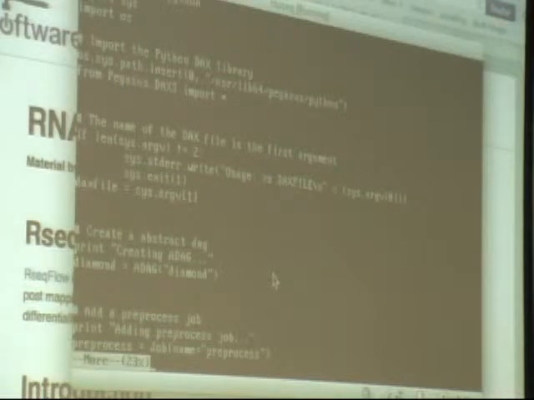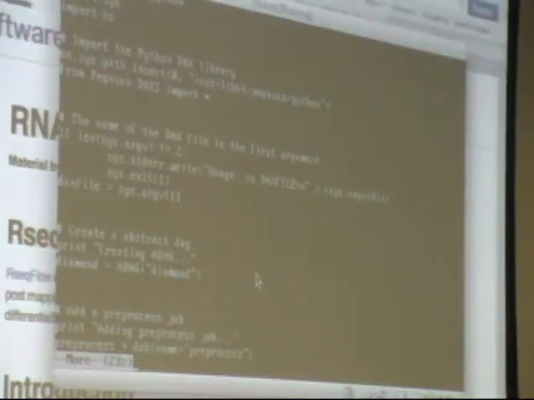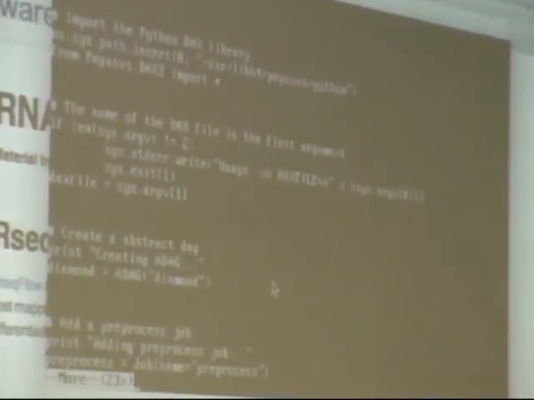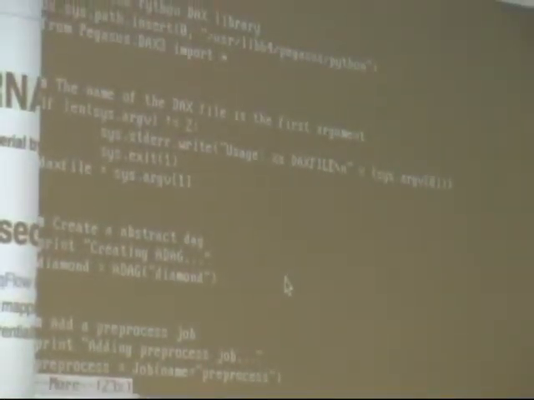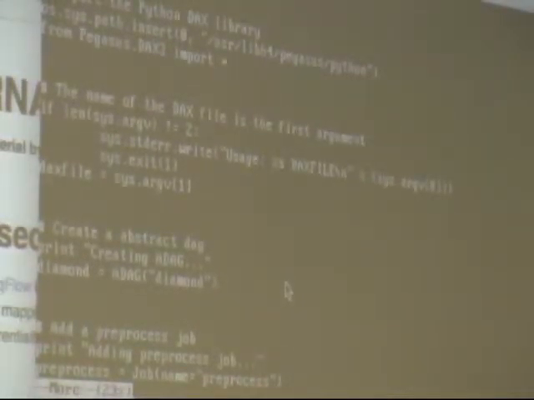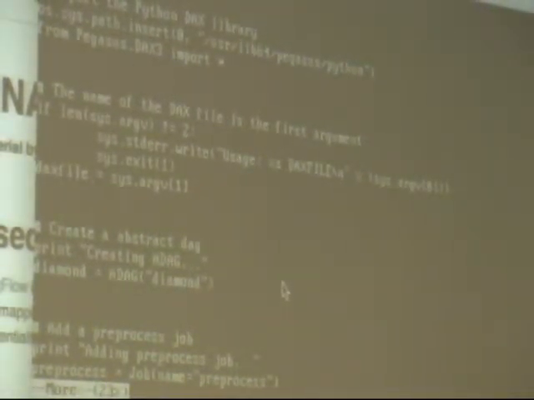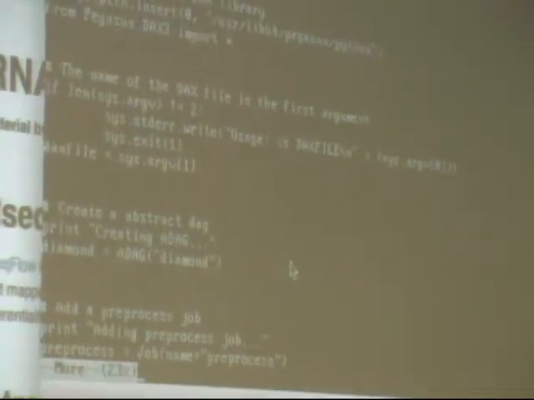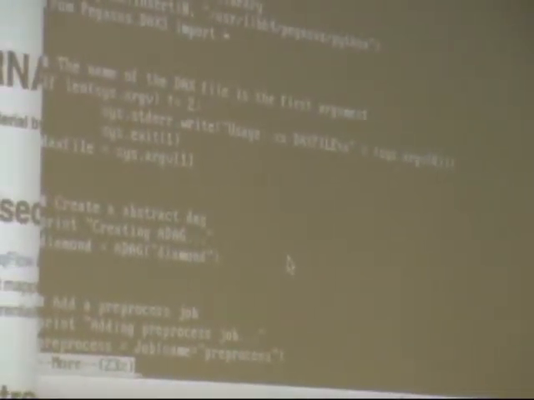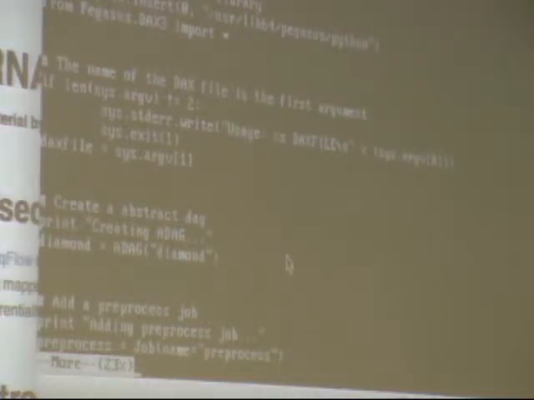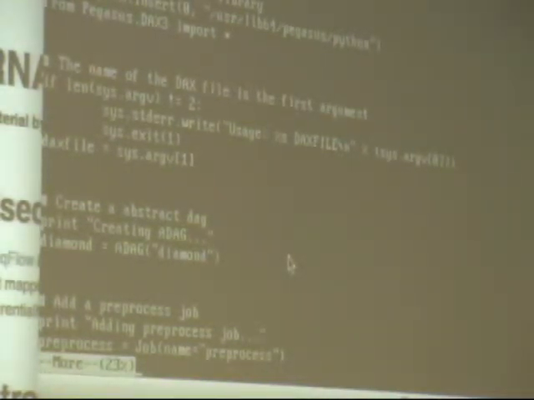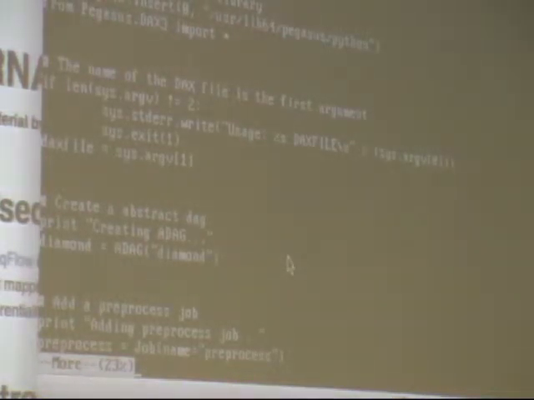When you have to generate a DAX, you essentially have to specify 5 parts. First, you import our library to generate the input description of the DAX file. Then you specify the name for the DAX output file, which in this case we retrieve from the arguments. Then we add the 4 jobs that your workflow is composed of. For each job, we specify the input file and the output file. And finally, we add the dependencies between the jobs to generate the diamond graph, which represents the workflow.